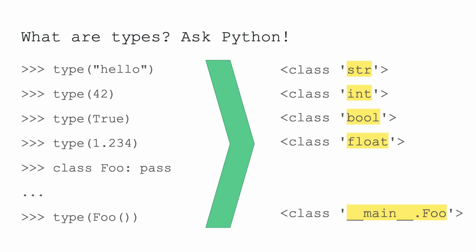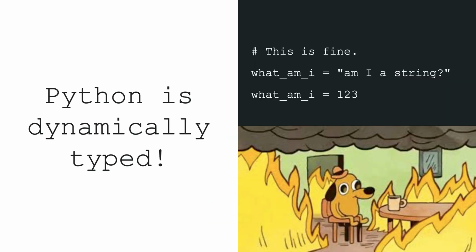We can also see at the bottom here that you can have custom types. So when you make a class in Python, which is what I showed with that last example, you can ask Python what is the type of this thing, and it is a custom thing that you added. So types are prevalent throughout Python. Everything has a type, all the way up to, but I guess not including, the types themselves. Is that a true statement? I think it's a true statement. But things are typed in Python.